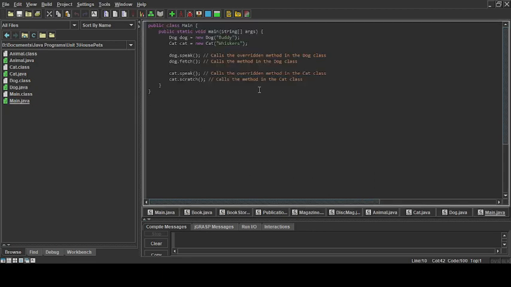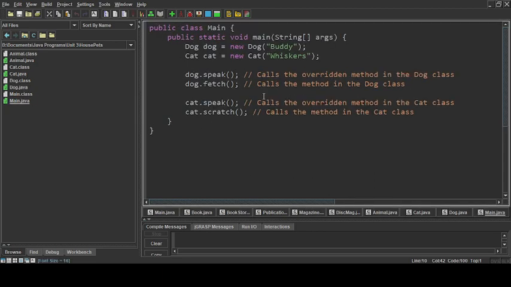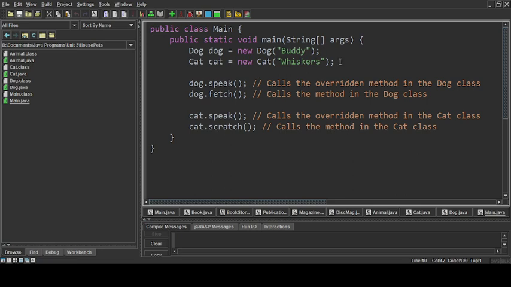And then in our main class, we've created two instances, one for each class. So we have a dog variable and then a cat variable. And then here we specify the name of the dog and cat.